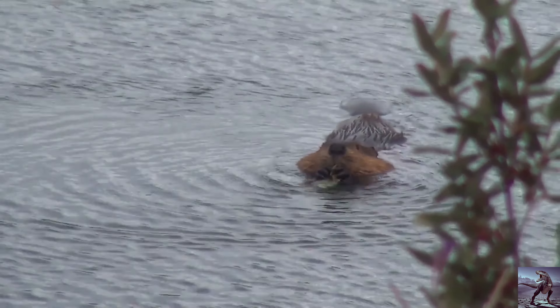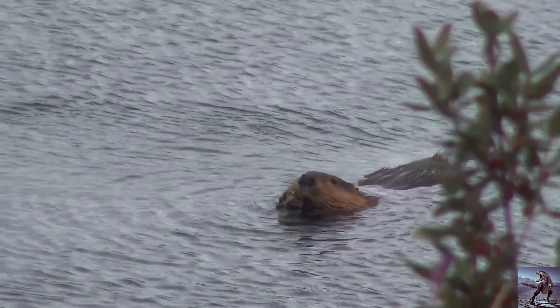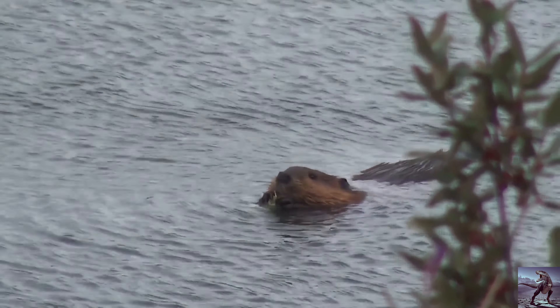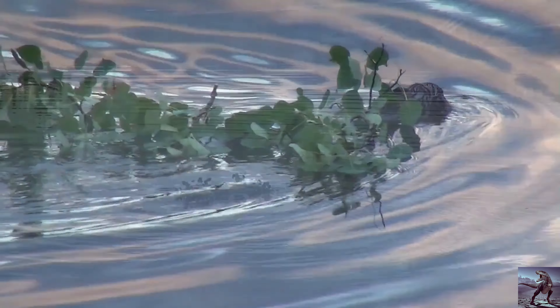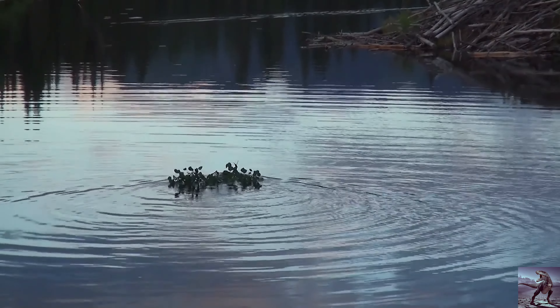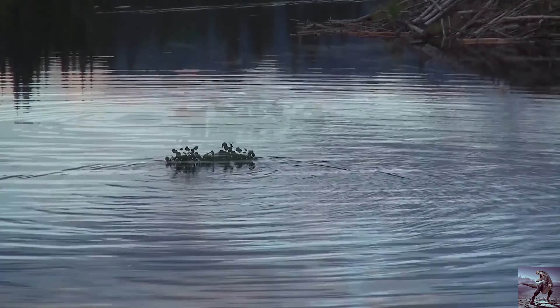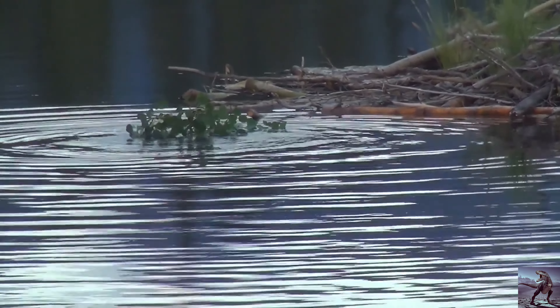As a result of such vigorous activity, the surrounding landscape undergoes significant changes. At the same time, beavers are not limited to carpentry only. They also carry out underwater activities, constantly collecting fragments of rocks, stones, and digging up silt. In this way, they try to make the reservoir in which the beaver dam is located deeper. Consequently, the beaver's habitat becomes more spacious.